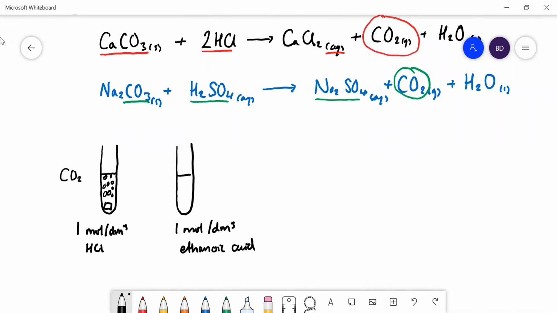Whereas if you look, let's put a piece in ethanoic acid. Now, remember the hydrogen ion concentration in ethanoic acid, even though the acid is the same concentration, the H plus concentration is lower. So you get a fairly slow rate of bubbling. But it is producing CO2, but it would take a long time for the piece of calcium carbonate to dissolve. So there we have carboxylic acids, called acids because they make acidic solutions.